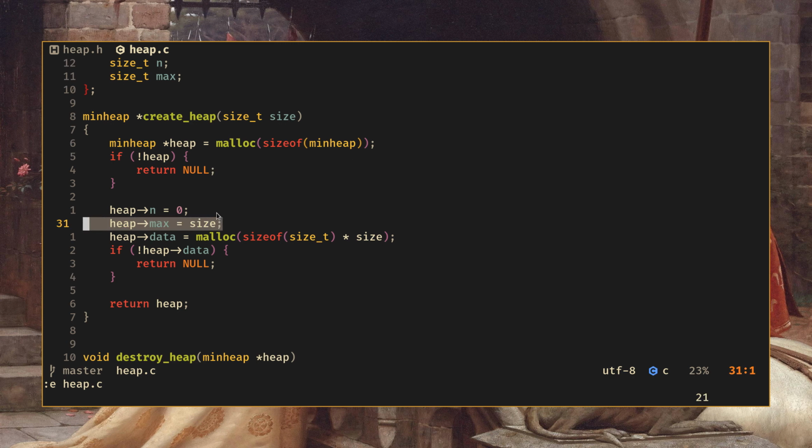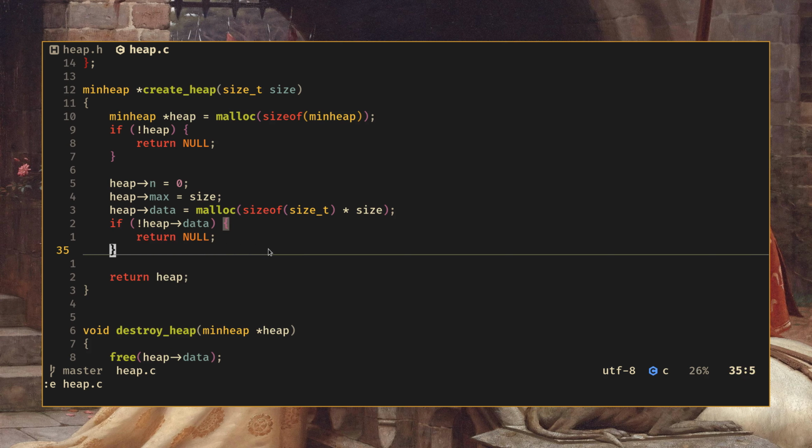So we start the max out with size, because that's how big it is, and n starts at 0 because it's empty. This is allocating the array, which is enough space to hold size number of whatever the data type is. And then these if not heap and if not heap data checks are just verifying that the memory was allocated successfully and returning null if it wasn't.